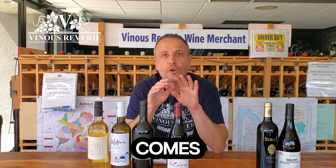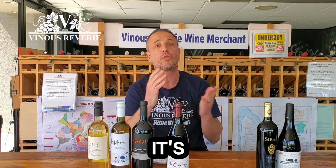This specific wine comes from St. Nicholas de Bourgueil, which is west of the Bourgueil appellation. And the vines grow on sandy and gravel terraces, which gives a lot of fruit to these wines, really smooth tannins, and they're very balanced. So it's a great expression of Cabernet Franc. All right, guys, so these are the Adventurous Club wines.